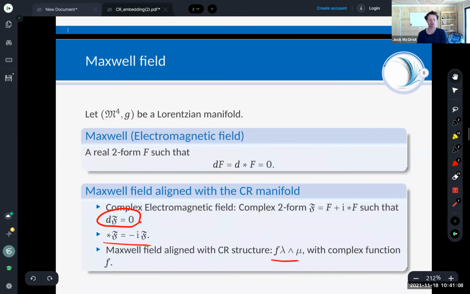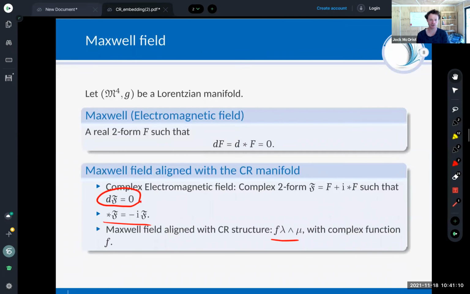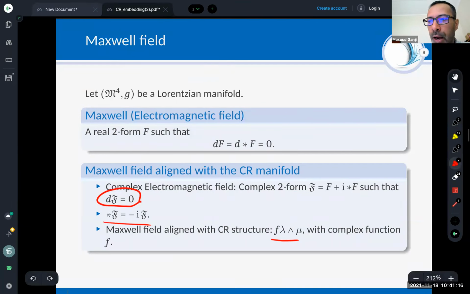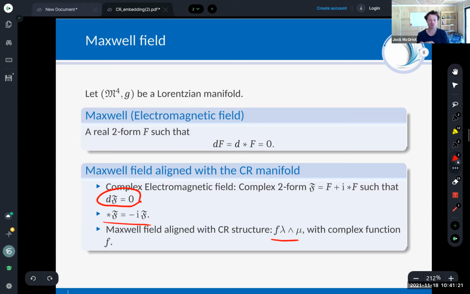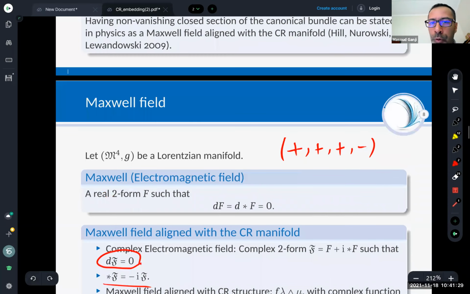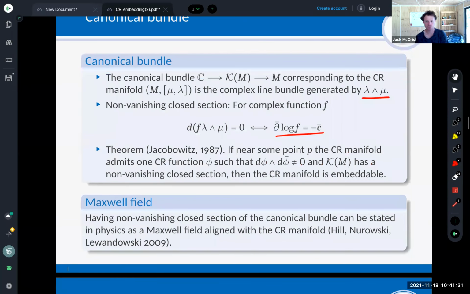So what do you mean by Lorentzian? Because I always thought Lorentzian was to do with the signature of a metric. Yes, exactly. Lorentzian here, I mean plus. But you must have a metric because you're talking about Hodge duals too. Yes, I introduced that here. Please look here. Here I don't talk about any Hodge star or anything. I just introduced.